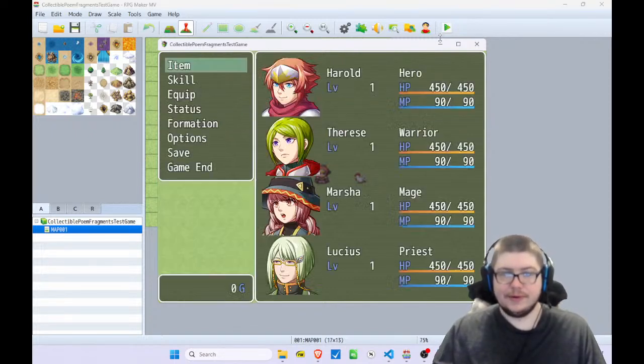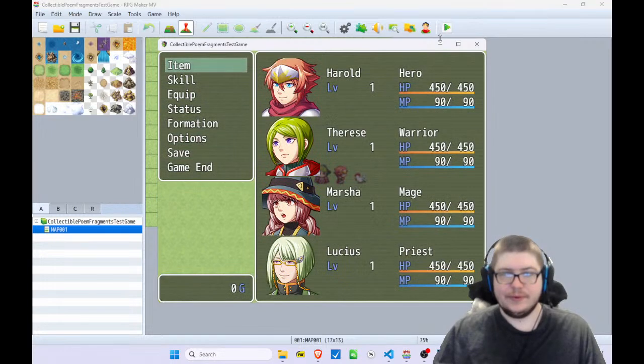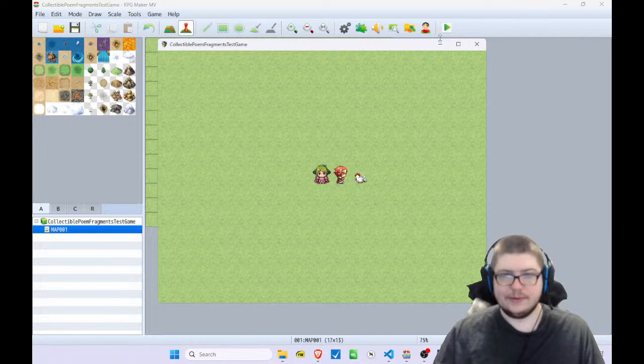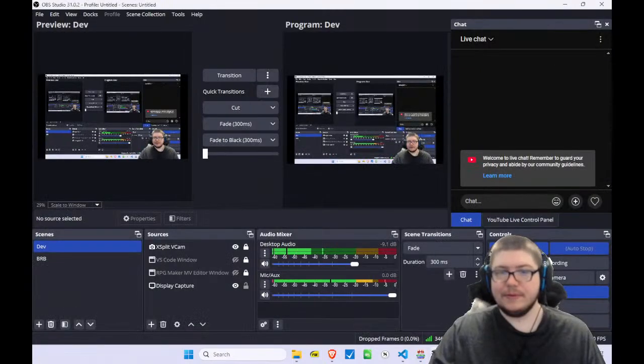And I don't have any items right now. Now I do. But see, it also has this actor window that comes up, so I don't need that functionality. Skill is kind of the same way. You pick actors and it goes to this other window. So item and skill is not what I'm trying to do. In fact, I should probably be more clear about what I am trying to do.